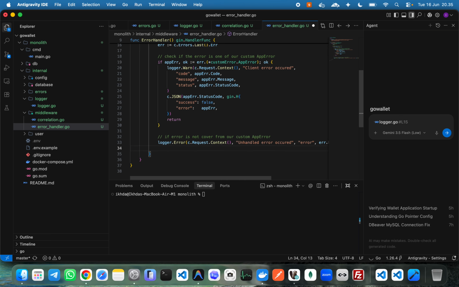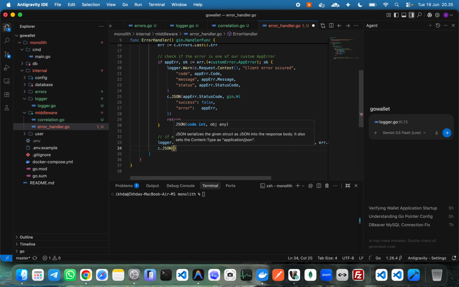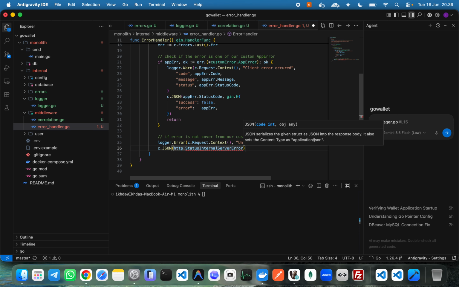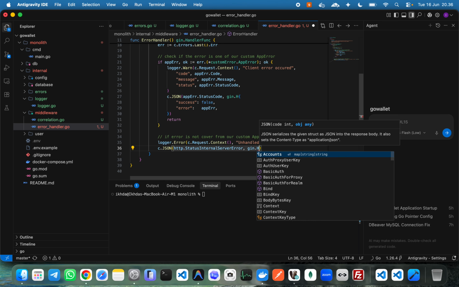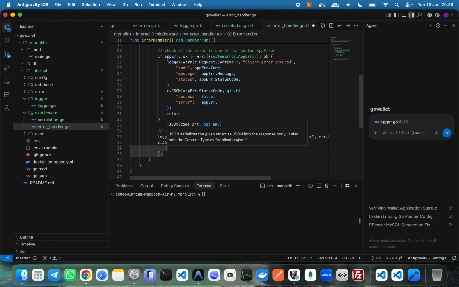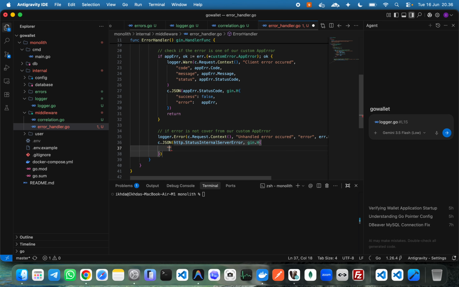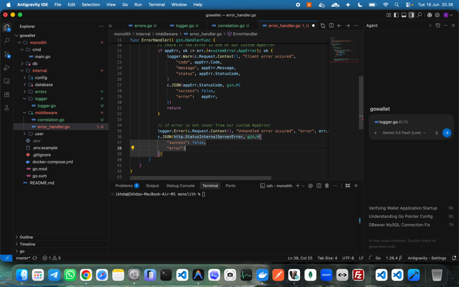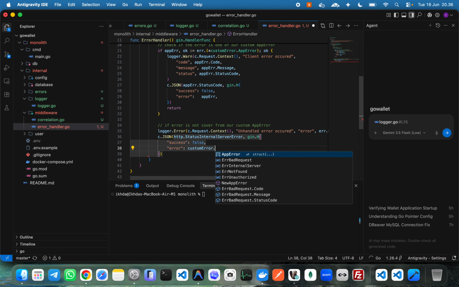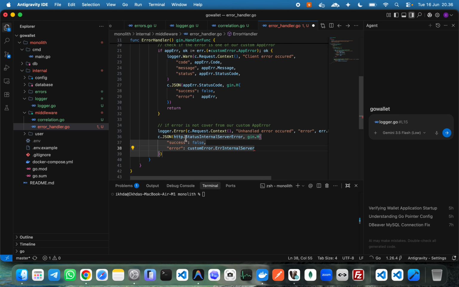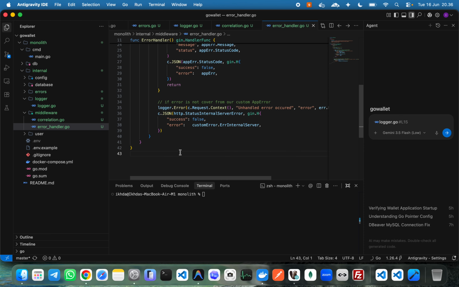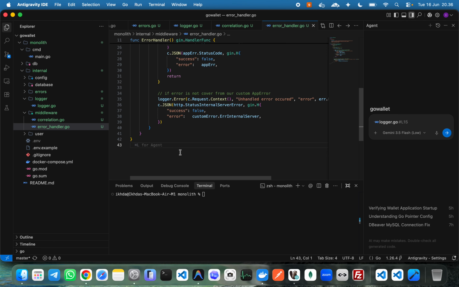Yeah, okay, c.JSON http.StatusInternalServerError, gin.H, and then we pass success false, and then error should be custom error internal server. Okay, we forgot about the comma, and then we are done.